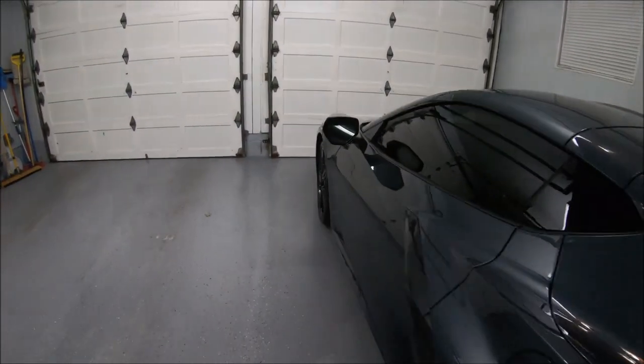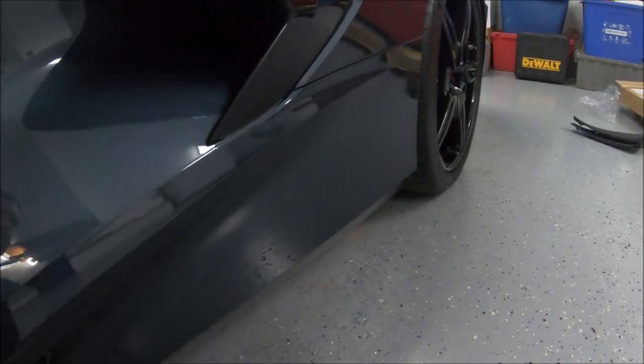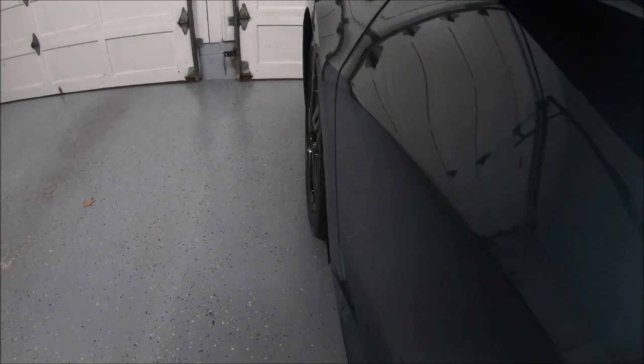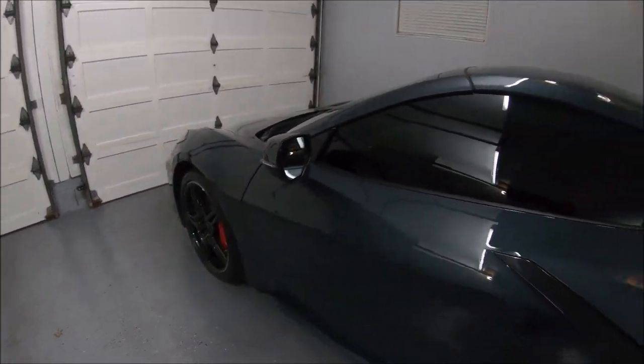And the front I haven't done yet, but you can see the outside edge of the tire. There is a bit sticking out at the bottom, which is probably why you get stone chips up the side here, this being a target of some of those stones. So we'll see what the front looks like. But again, it may be just that inch or so that sticks out, that would be enough to block the stones. But it's just strange, you spend $300 and you only get that much more of a mud guard. But it works.